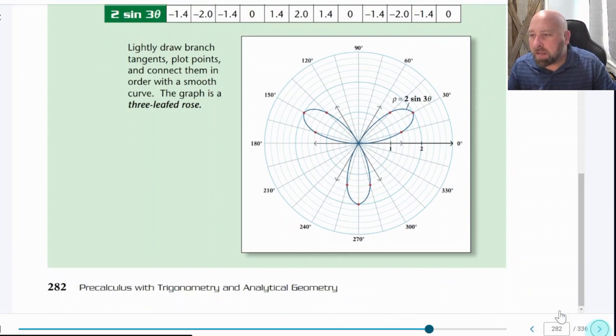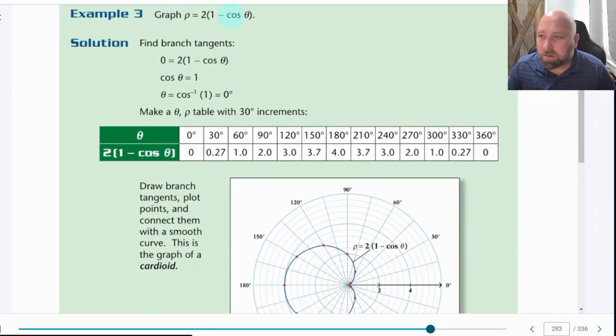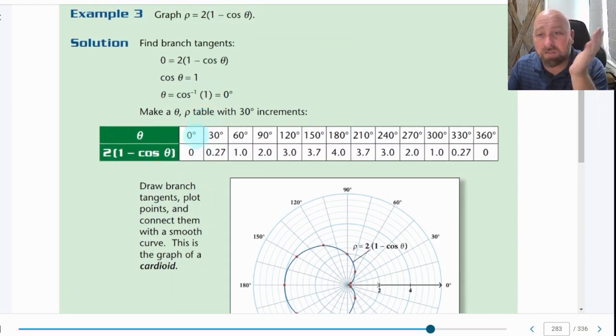So look over here at the next page. They kind of do another one. It's the same exact thing. So in other words, we take our equation and we plug it in, and we plug in 0, 30, 60. Now, here's the thing that might happen, and it just kind of depends on the equation. But if you see it kind of curving, this is where you might need to put in 15, 45, 75. You might need to put in a number of different things to get your zeros out of this.